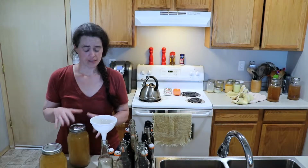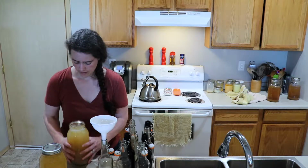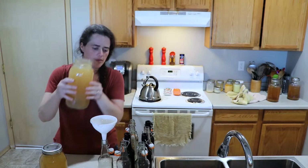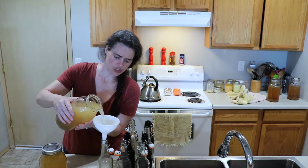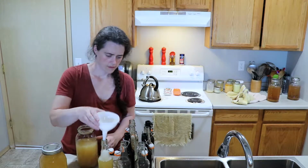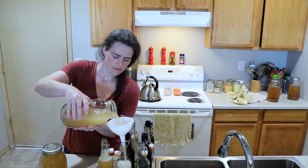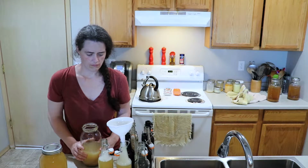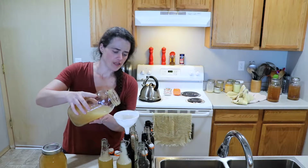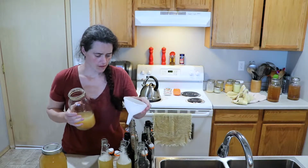So we're back. It's been 6 days since we left our peach soda to ferment. And so now all we're going to do is just put it in a bottle. So interesting. And you can see in the bottom, there's a bunch of sediment, and I'm going to do my best to try and leave that in the jar. Oops. Alright. So I don't think you have to bottle this up, but if you want it to be like a soda and have it be fizzy, then you're going to have to bottle it up.